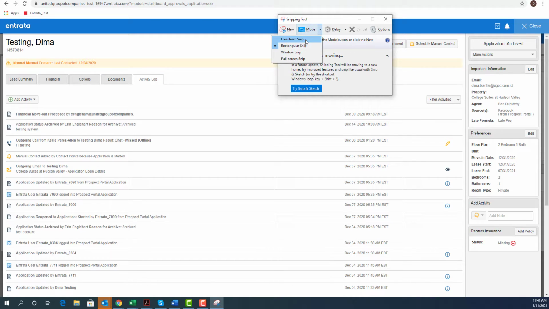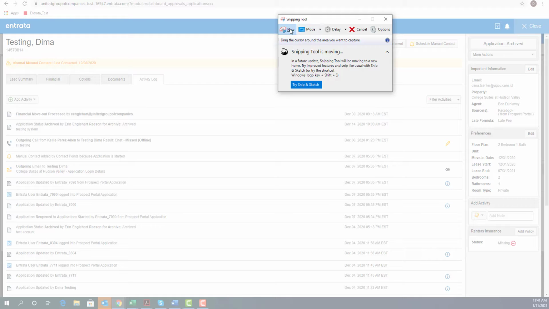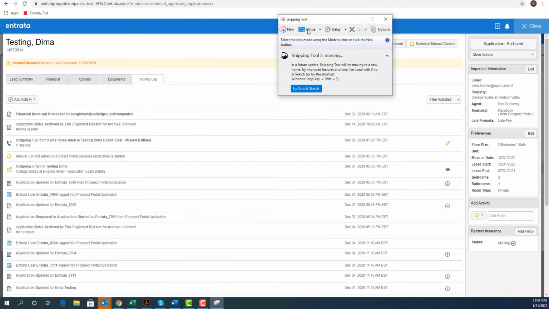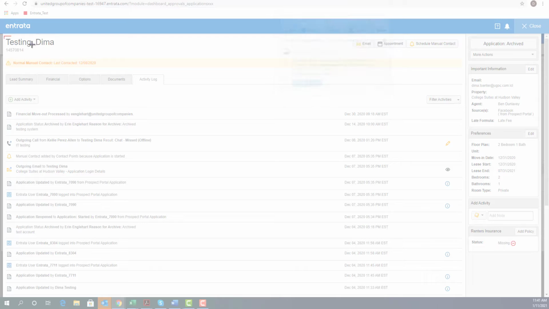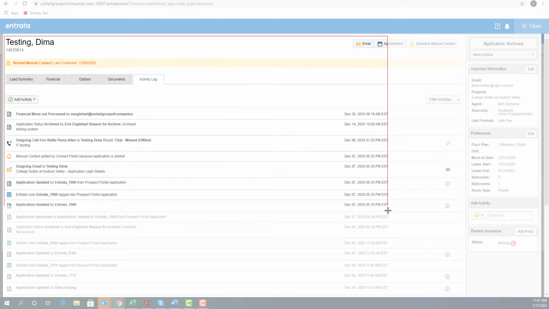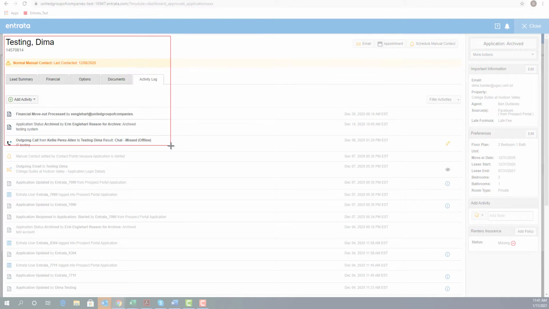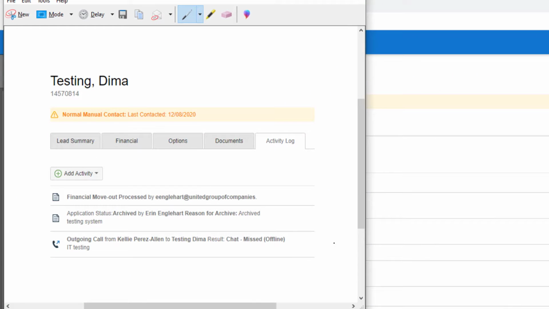There's a freeform snip, a rectangular snip, a window snip, and a full screen snip. The window and full screen are what you're familiar with and will perform exactly the same as Alt Print Screen. But the two that I like to use are rectangular and freeform snip. So if I select rectangular snip here and then new, it lets me select the exact area I want to capture. If I just want whoever I'm sending it to see this portion of the screen, I can select this, and this is what I'm left with in my screenshot.